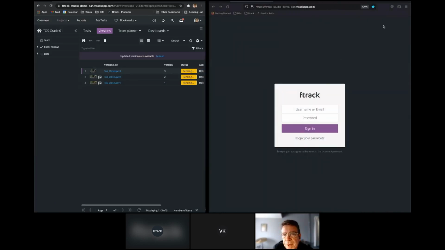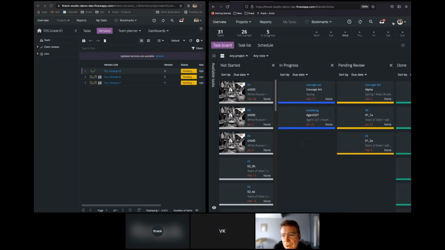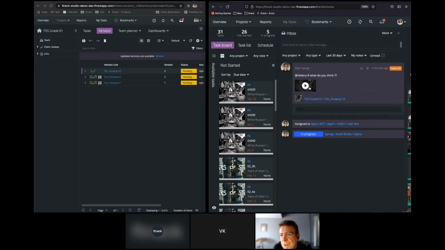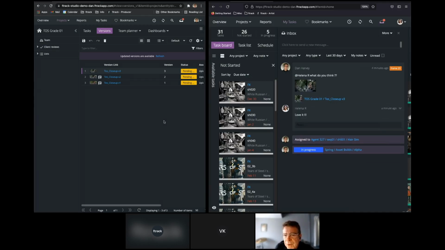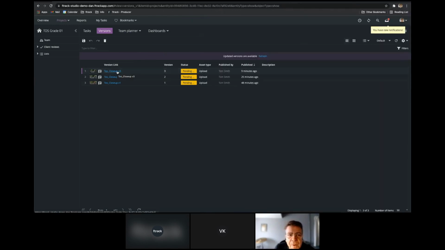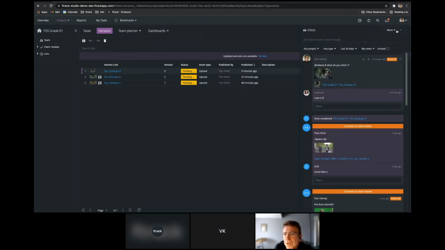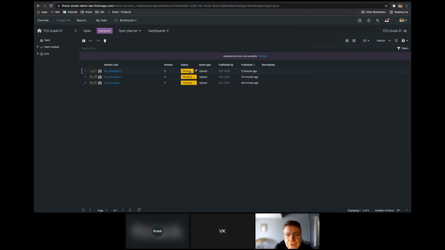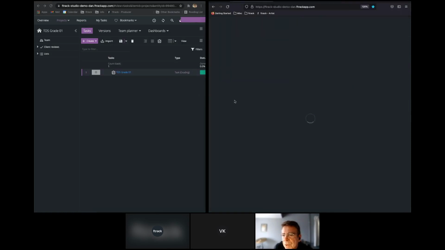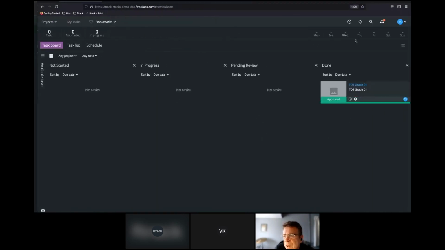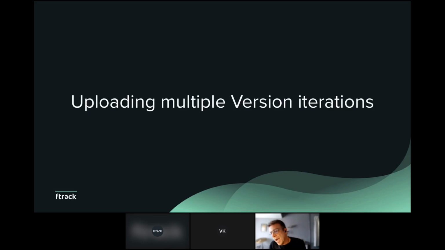So in the other browser, Helena logs in, inspects her inbox, and sees the note that requires her attention and gives her feedback. On the basis of that feedback, the producer sets the status of the task for the grade to approved, and when the colorist logs back in, he sees that that task is now in the approved column and he's ready to move on to the next shot.